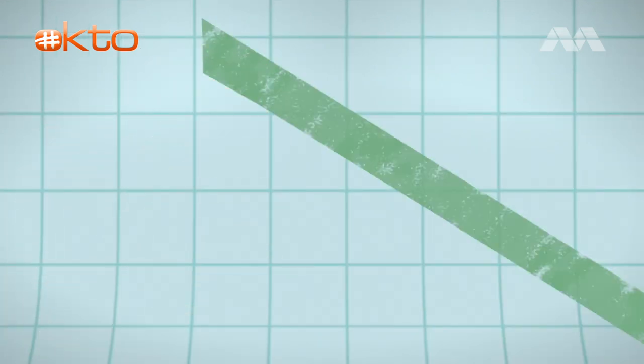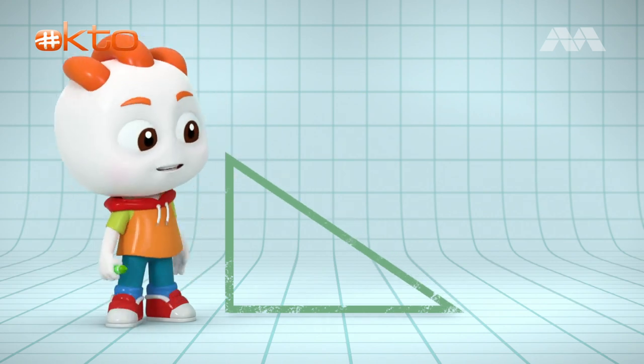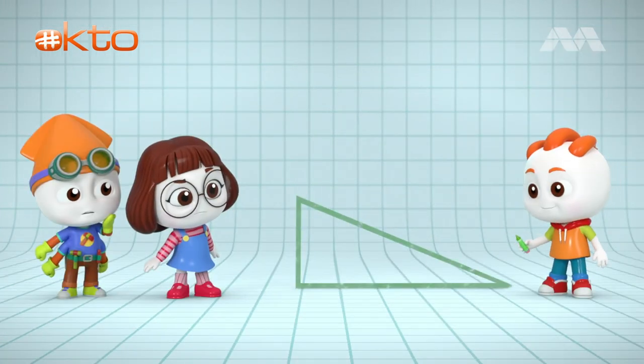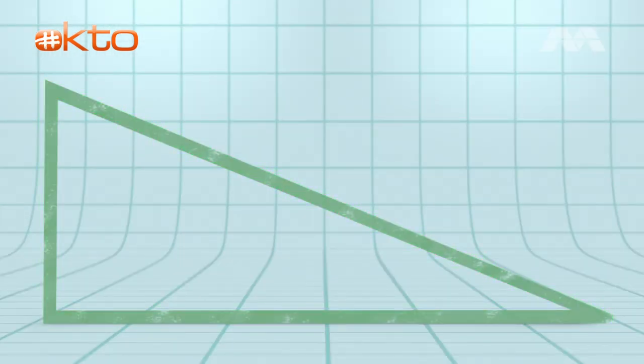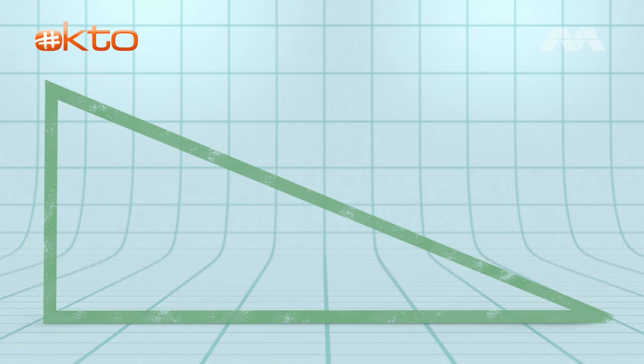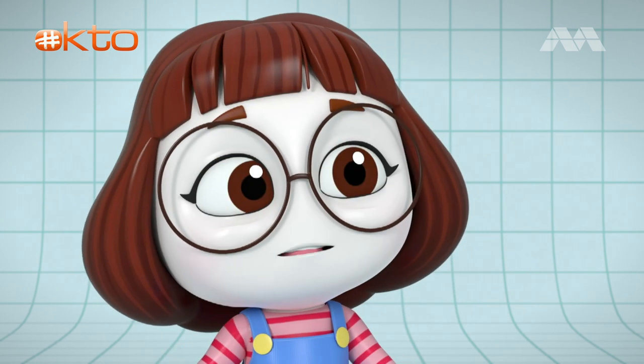Hmm. It has three sides and three corners. So it's still a triangle. And it's definitely shorter and closer to the ground. But can we still slide on it?